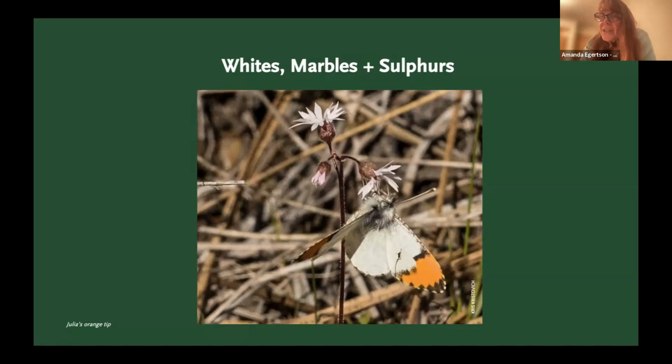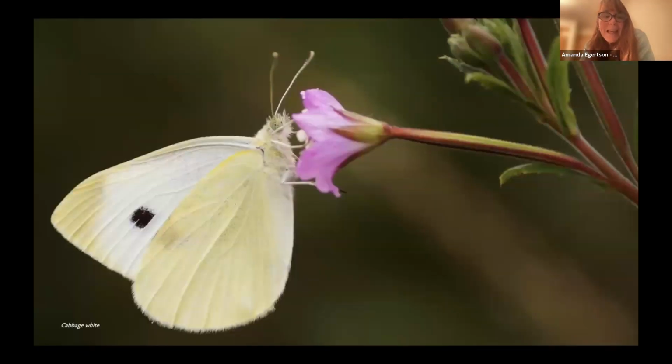So these are orange tips. This is a Julia's orange tip. We also have Sara's orange tips. But this is a Julia's. Just go with orange tip at this point. That's good enough. But these are like the robins of the spring. You always see these pretty early on in the spring, and they have these bright, wonderful orange tips to their forewings, which is super fun.